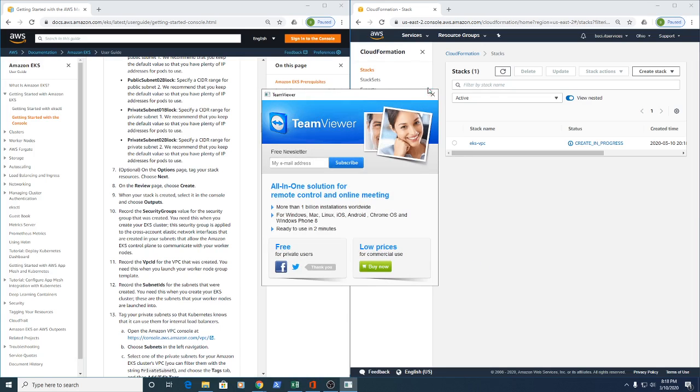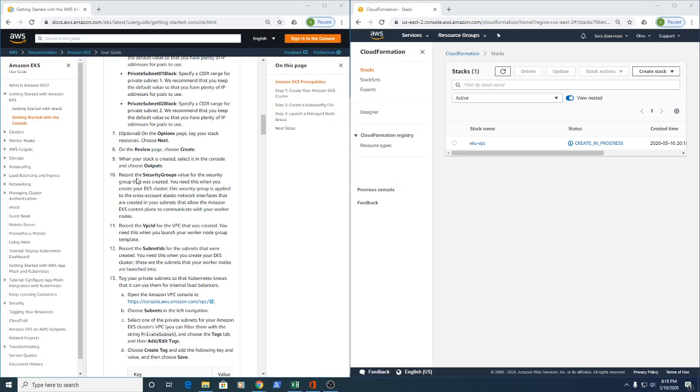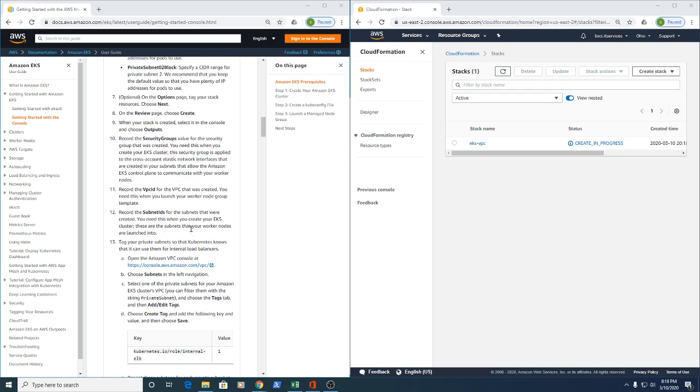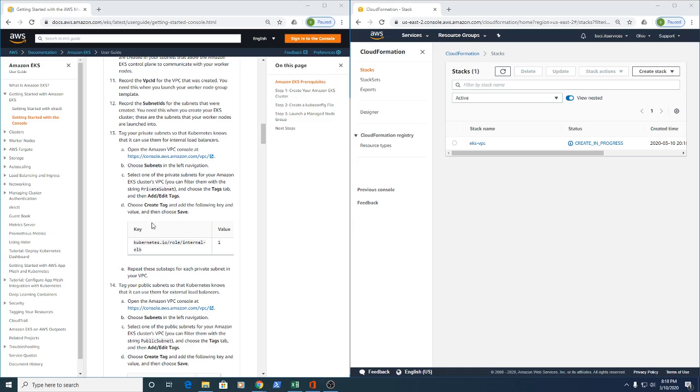So the next step is in the security group. In our subnets, we will add this key.